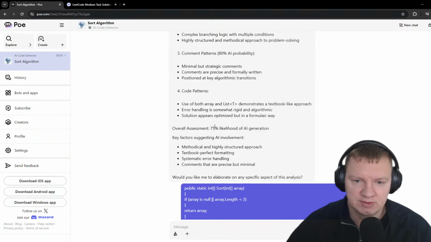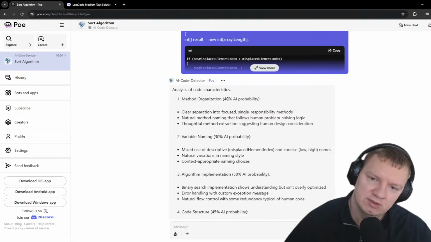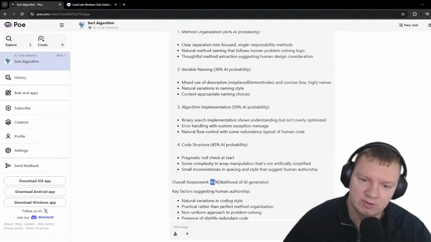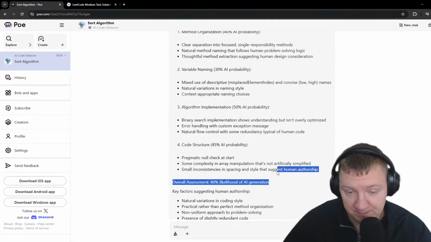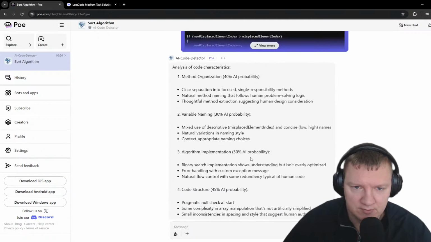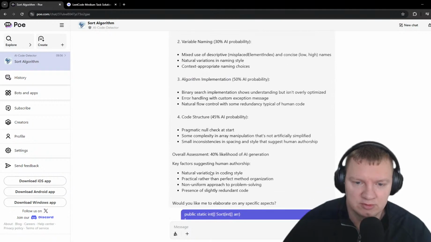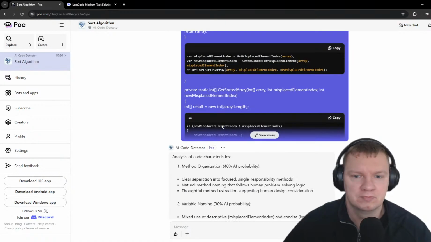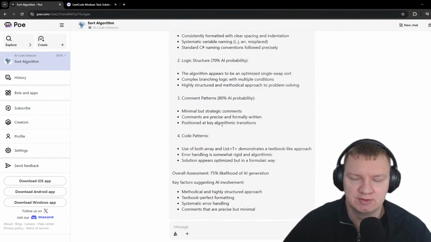It says 75% likelihood, but then for my solution it said 80 or 40, 30, 50, 45, 40. I like this: method organization, variable naming, algorithm implementation, code structure. The more criteria, the more trustable it is, it seems to me.